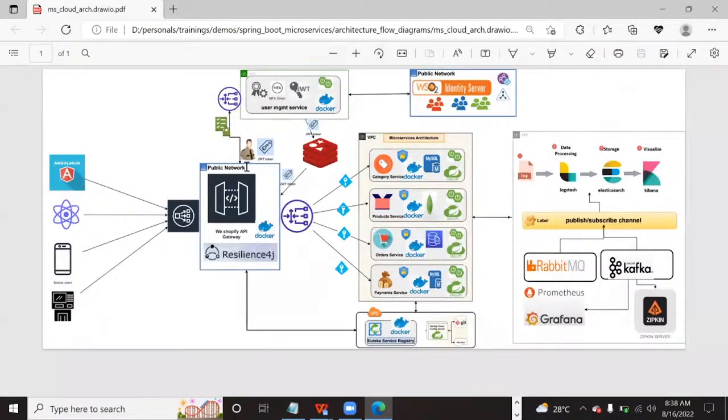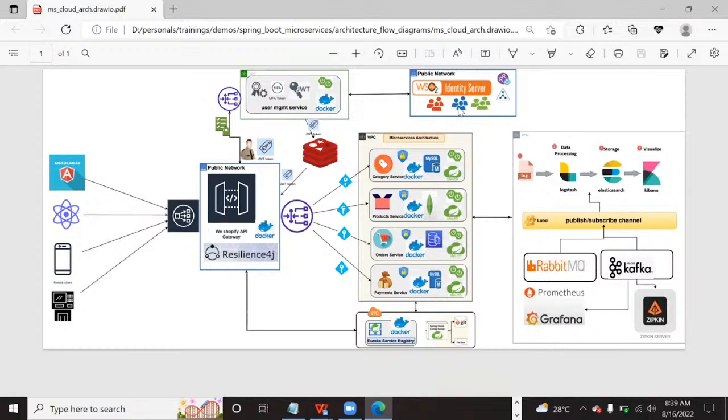Now, if you can see here, these are all on AWS. What we will do is automate these services using DevOps. So if you can see, Redis cache is there, RabbitMQ, Kafka, Zipkin, Grafana, ELK, and then the microservices, Discovery Server, Gateway. Load balancers are there to manage the load among them.